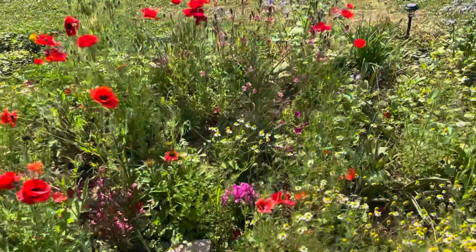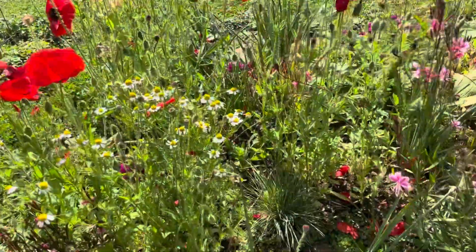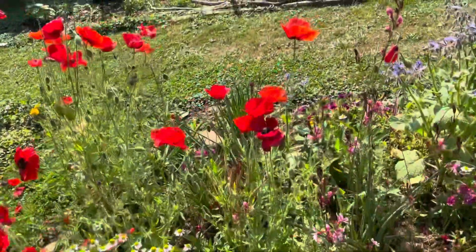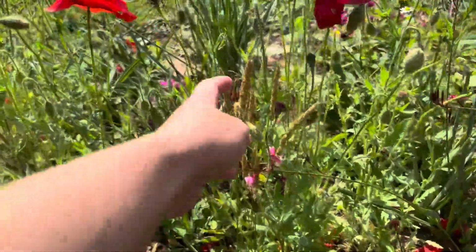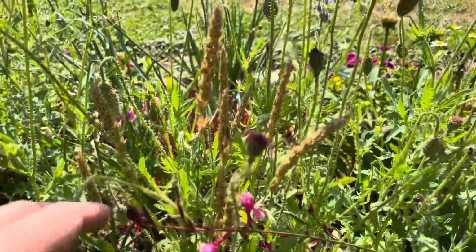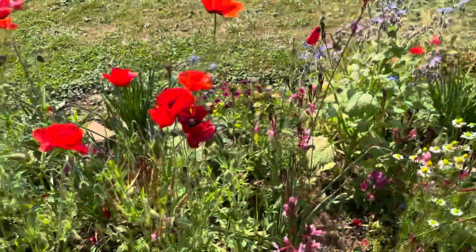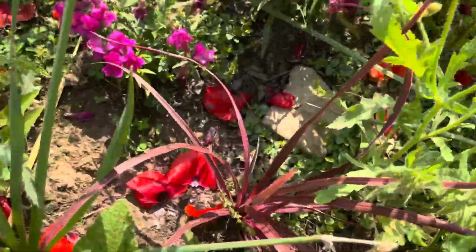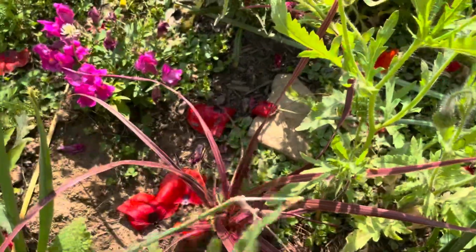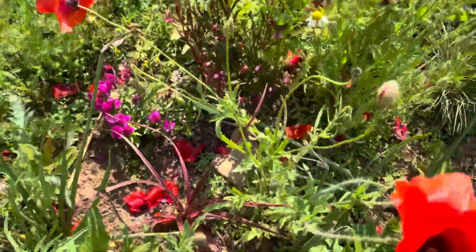Those should come up. There's a tall grass in the center that has these cool, I don't know what they're called, like fronds or something, popping up from there. And that should be about 3 feet. I've added this grass in here, this pink grass. I, again, forget what that's called, Lacandra or something.